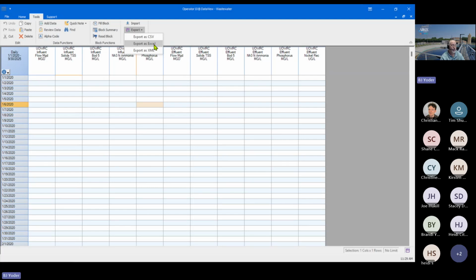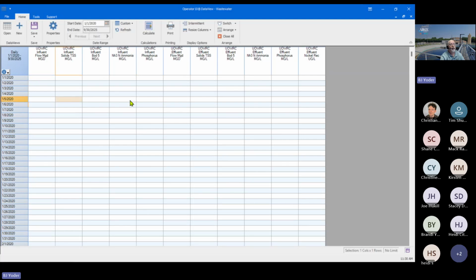Now they've got it in a way that they can use it on their side. So that's a great way of manipulating the data how they want it. And again, do I need to save this? No. Does it delete data when I get rid of it? No. It is just for viewing the data, manipulating it, and sending it out.